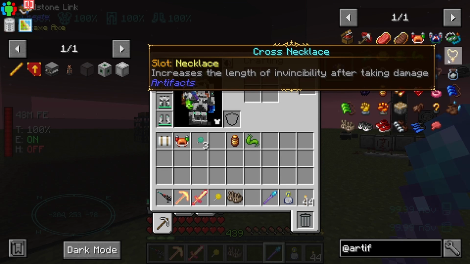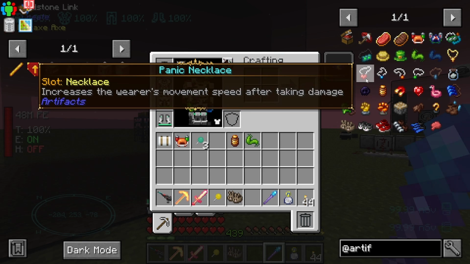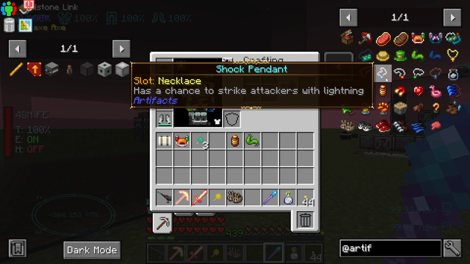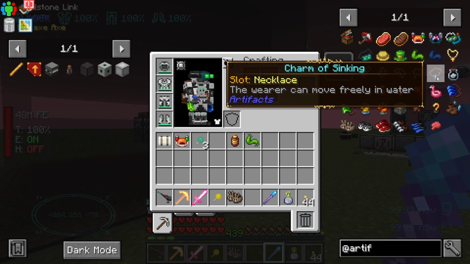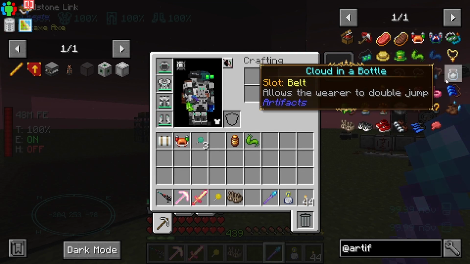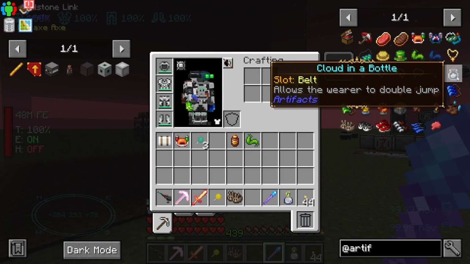Right, anyway, we got the length of invincibility after taking damage. Increase the length, sorry. So you go invincible after you take a bit of damage. Movement speed after taking damage. You can have a chance of doing lightning, fire, or just damage to anything that you attack, or something that attacks you. You can move freely underwater. We've already got that because we've got the mech suit. So this might be really good for people that haven't got the mech suit yet, for example.